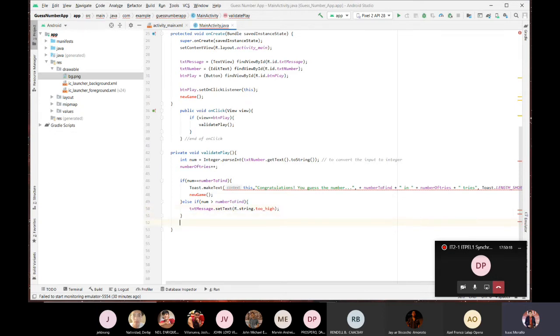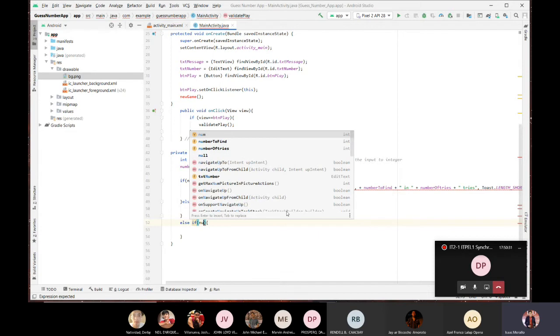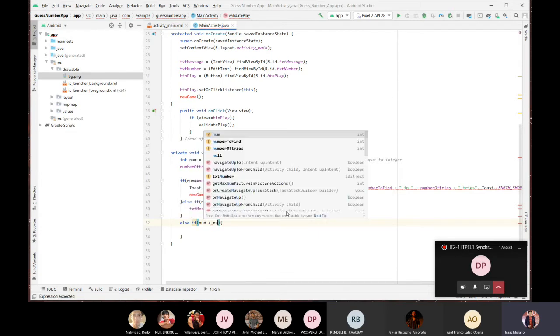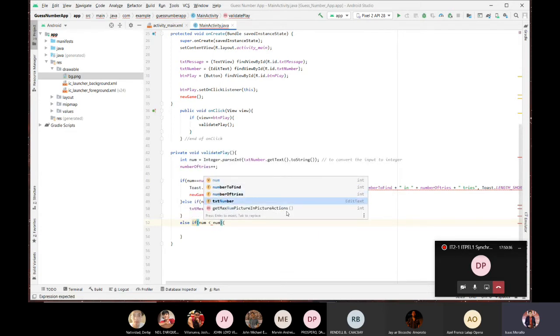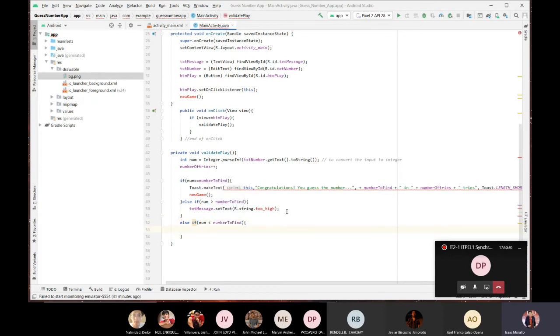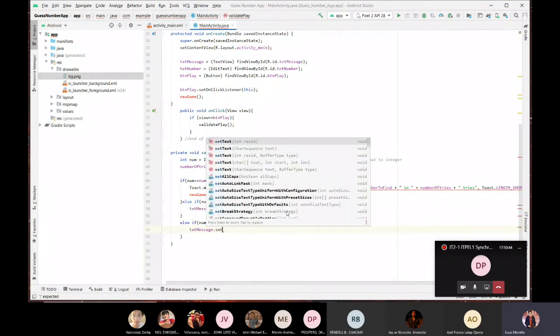Next is another else if. So may else tayo, another one. So if yung num naman is less than number to find, so pag mababa naman siya, 'di ba? txt message dot set text.